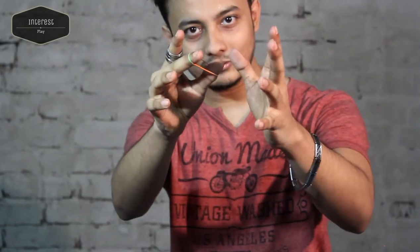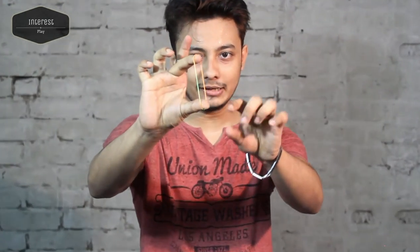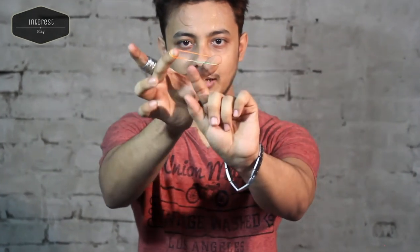So I'm gonna reveal right now how I did that, and it will be a very cool and very simple trick, you guys will understand. So let's reveal. For this reveal, it's very simple, and the whole trick is actually one rubber band, not two. What I did is really simple.